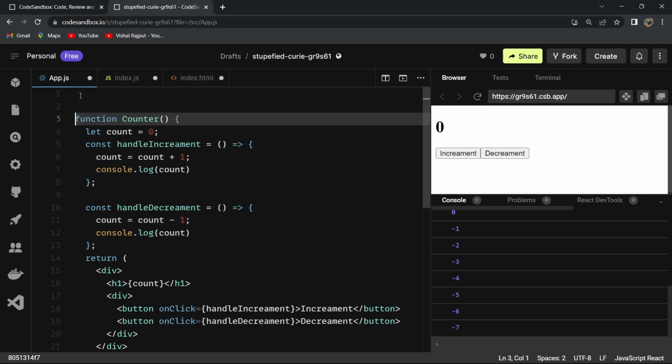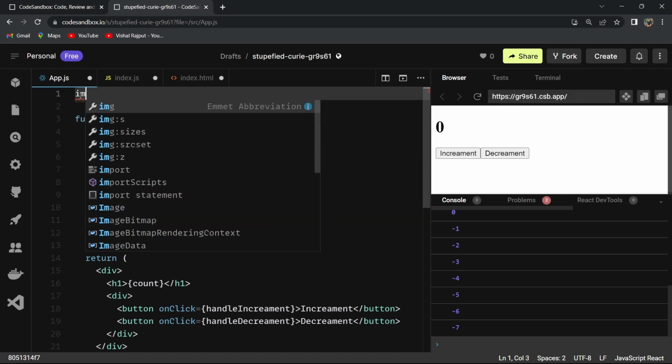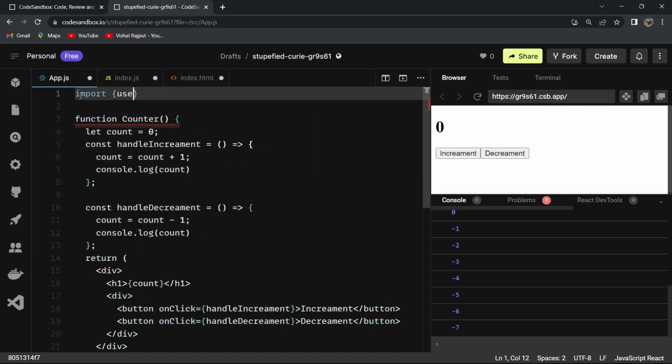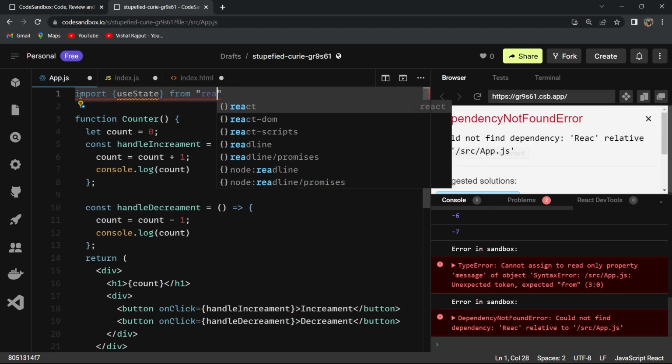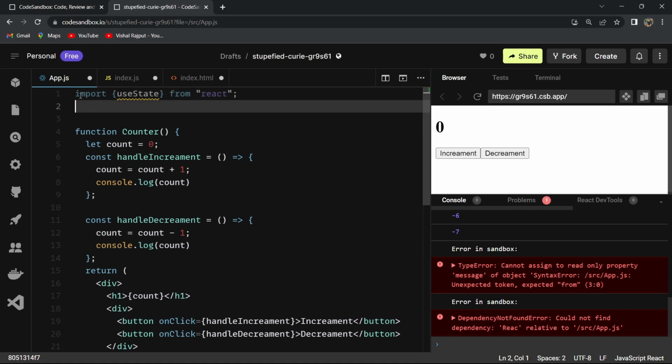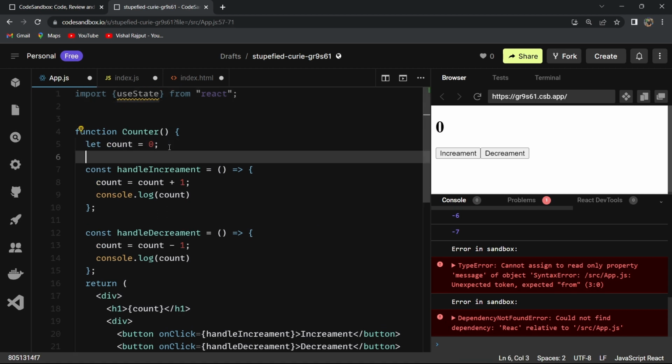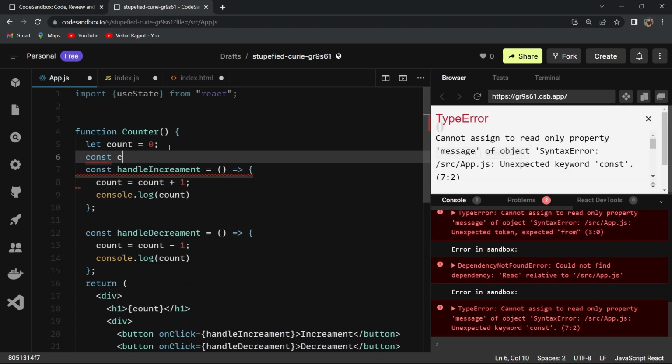First of all, we have to import useState from React. Now we have to use this. We have to change this count to something like const, and then we can say count is equals to useState.